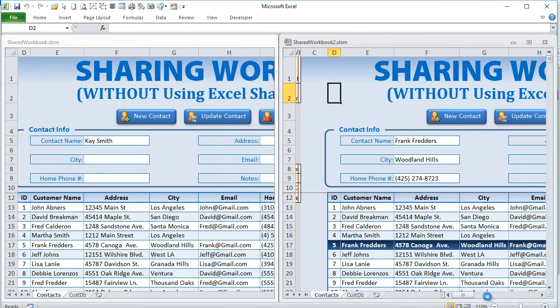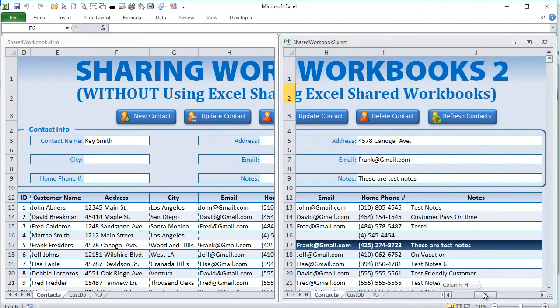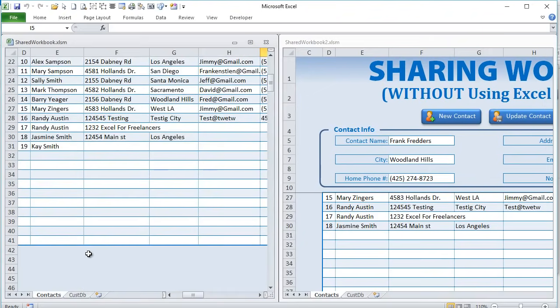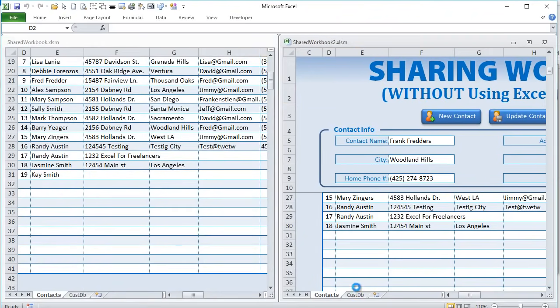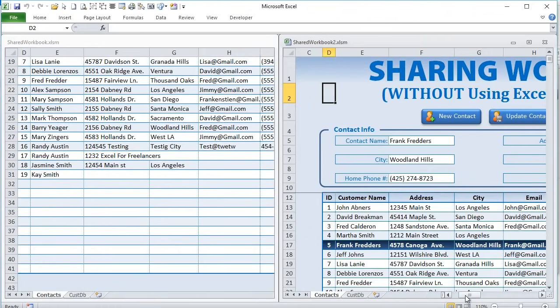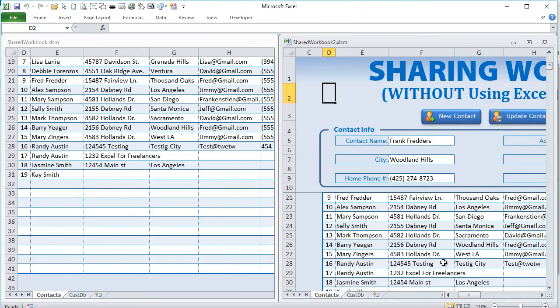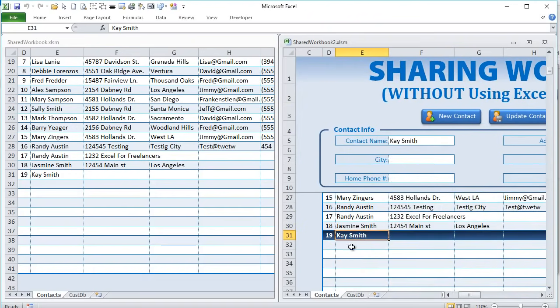Now I want to go back into this one, and remember, we have the database linked, and let's look down here. There's nothing here, right? Jasmine Smith, K. Smith, and this one, right, is 19, right? So now what I want to do is refresh the data, and you can put this on a timer. So I'm going to click Refresh Contacts, and now all we do is look down here, and we see it's here. So, and this would, of course, happen on separate computers around the world, right? So the idea is that it just moved all the way from here to there.